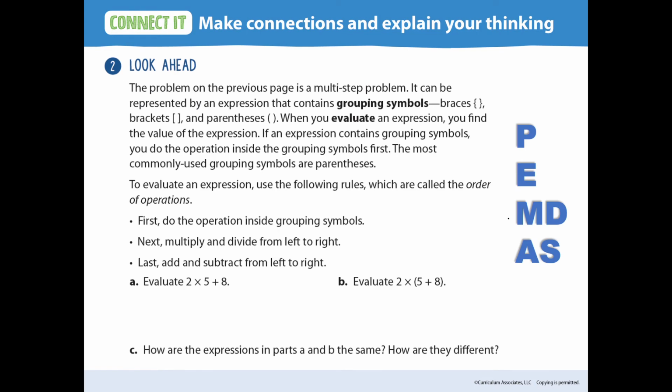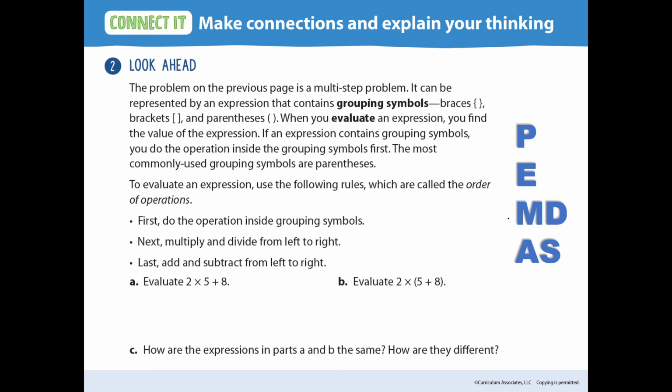Number 2, look ahead. The problem on the previous page is a multi-step problem. It can be represented by an expression that contains grouping symbols: braces, brackets, and parentheses. When you evaluate an expression, you find the value of the expression. Another way of saying that is solving for the answer. If an expression contains grouping symbols, you do the operation inside the grouping symbols first. The most commonly used grouping symbols are parentheses. We've gone over this before in class.